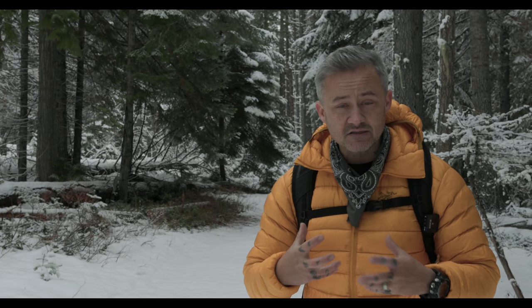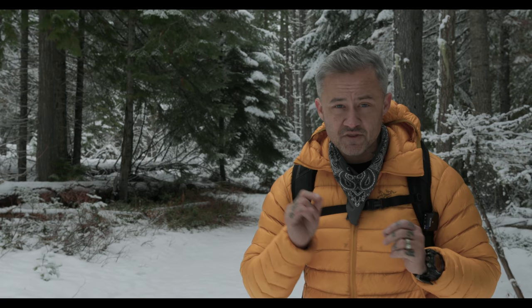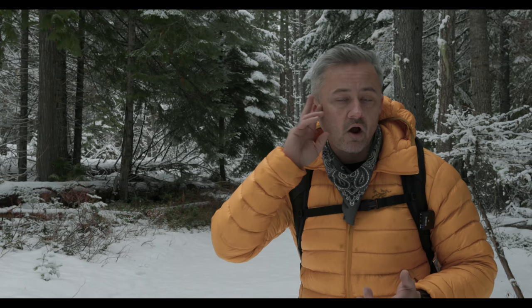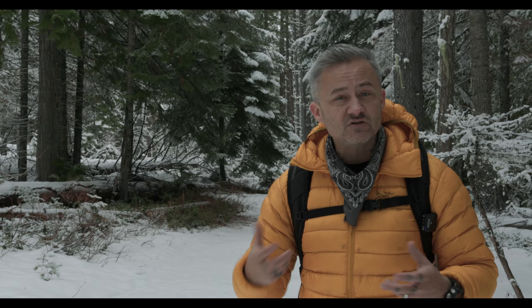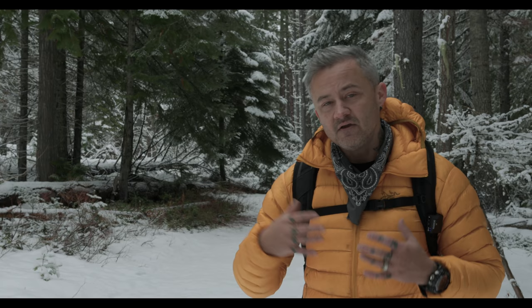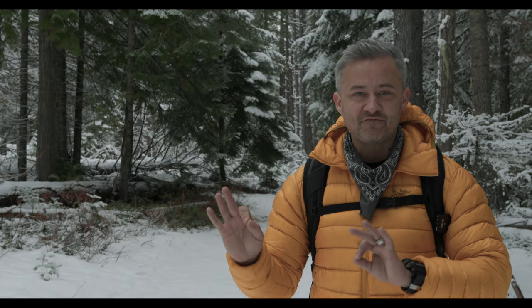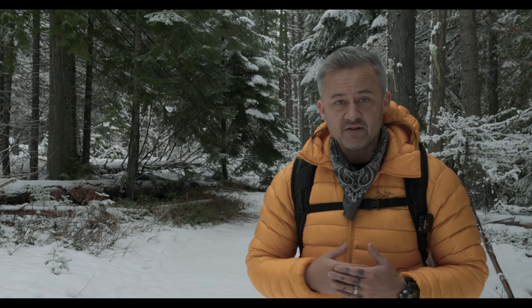First, do you pull your hair back a lot? If you're constantly pulling your hair back off your face, think about how much of that hair you'd be comfortable with falling into your face. I'd argue that even when you pull your hair back, having some front layers is great — those that fall out of the ponytail can be clipped back with two simple bobby pins. That little point of interest when you pull it back gives you a lot of options and can look very flattering and elegant. I always lean toward some sort of front layering, but that's not for me to choose — it's for you to choose based on your specific needs and wants.